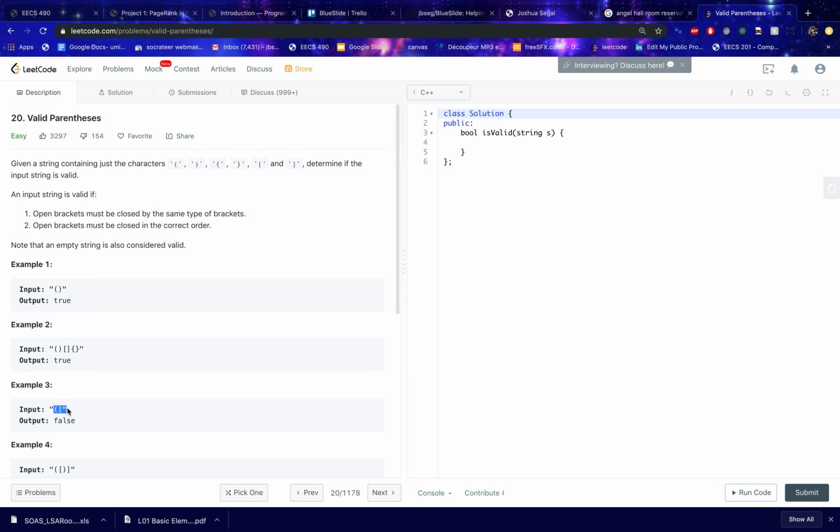So my first idea is that you definitely have to have the same amount of each type of brace or its counterpart. So if you have two of these, you at some point need two of these. If you have two of these, you at some point need two of these. But it's not that simple. You can't just count those, because what about if I have one of these and one of these?